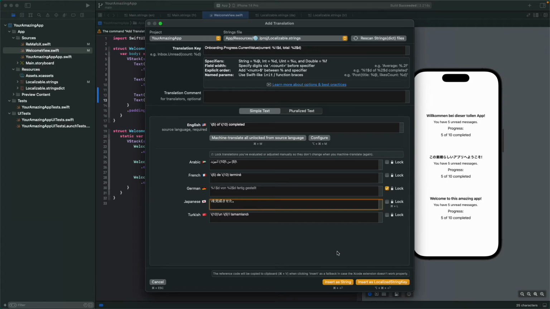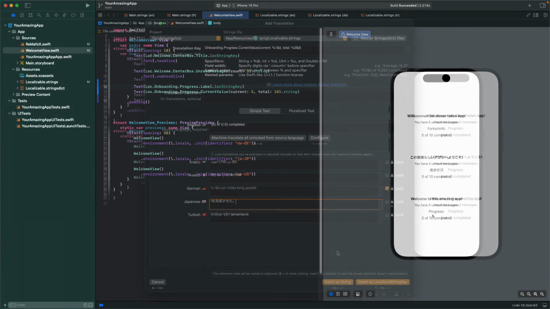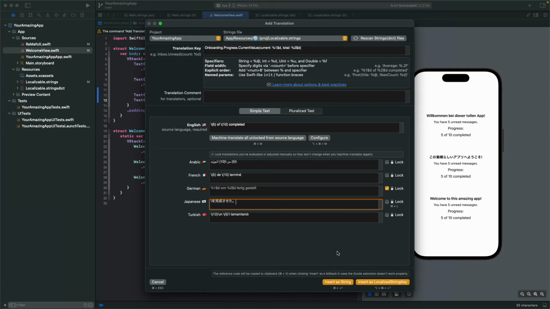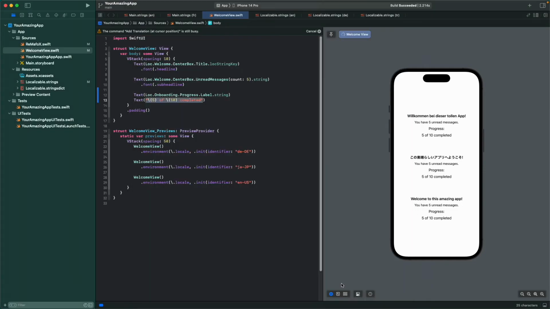The only advantage of using a localized string key, as far as I know, lies in SwiftUI previews. You can create multiple previews of one view to see it in different languages side by side. If you do this, the previews will only translate if you're using a localized string key. If you don't use the SwiftUI feature, for example because you're still on UIKit, you can always insert as string.